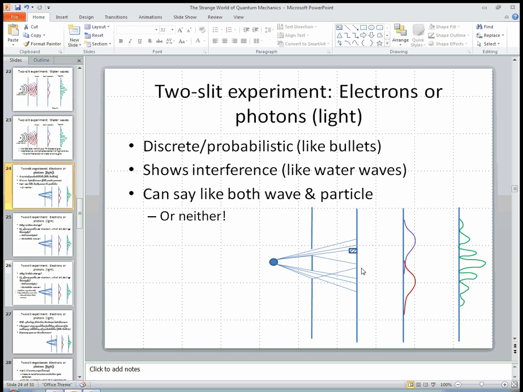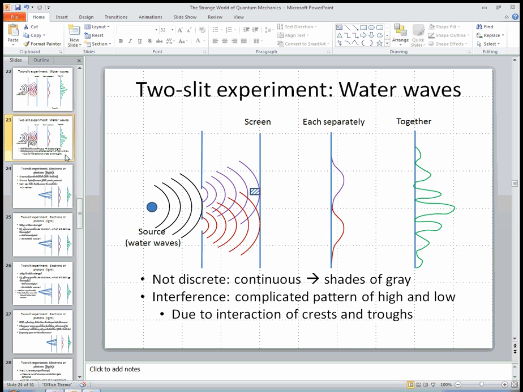But the more disturbing thing is that given that it's discrete, how could this cancellation be happening? The waves, the cancellation is happening because some part of the wave energy is simultaneously going through this slit and going through this slit. And it just happens to be that an up crest, let's go back to that picture. An up crest of the purple wave energy is canceling out a down crest of the red energy or vice versa. And that's because you can split the energy between the two. And so the wave is really, the energy is simultaneously going through both slits and that can create an interesting interference at the screen here.